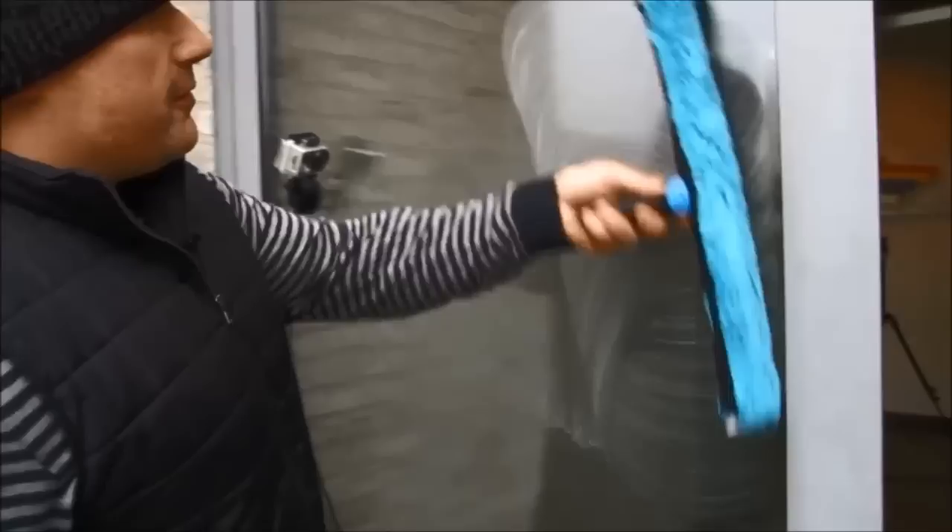For example, we are going over and we are going to do the motion here. As you see, this tool has taken all the water off the glass but there is still water on the actual rubber. The glass is actually clean and any standard tool will easily go over this — it is wafer thin, like paper thin. If you are using this tool and you are aware that some seals are harder to work on than others, you just have to become one with the tool. And it does take several days or maybe a few weeks to really understand how the tool works.